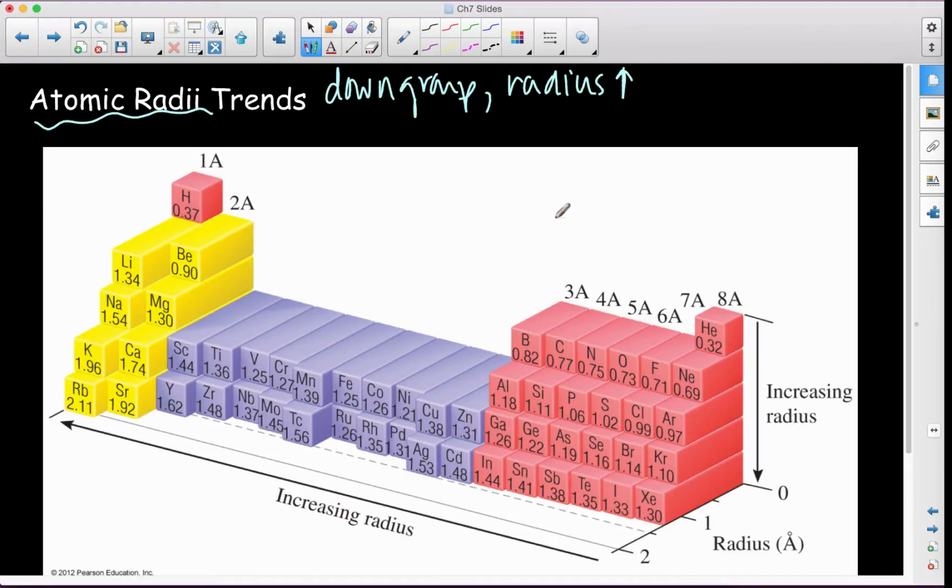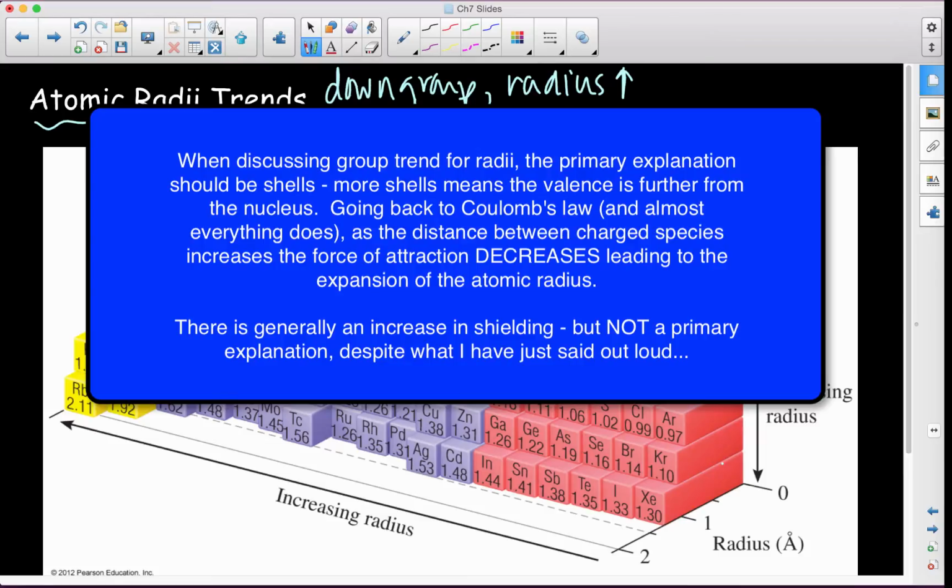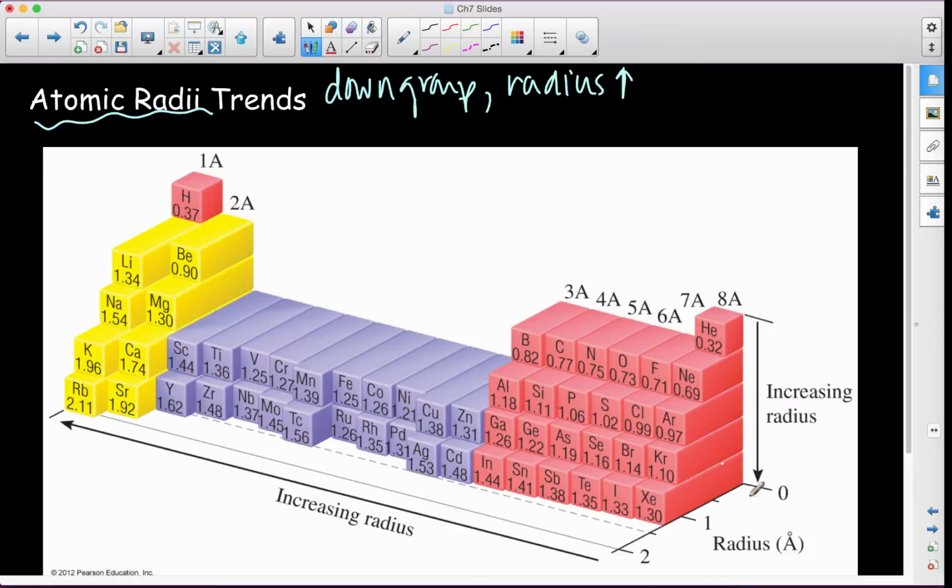What that means is that the size of my atom gets bigger and bigger as I go down a group. Why does that make sense based on what we talked about in chapter 6? As we go down a group, we are adding a shell. As I go from helium to neon, I'm going from 1 as my outermost shell to 2, to 3, then to 4 and then to 5. As I add that shell, the outermost edge of my atom automatically becomes bigger. I also now have more shielding happening inside, which goes back to a previous slide. So as we go down a group, my radius increases because I'm adding a shell, and that outermost shell is now more shielded from the pull of the nucleus.